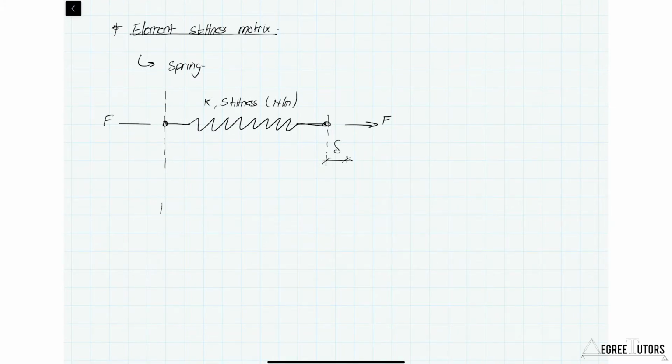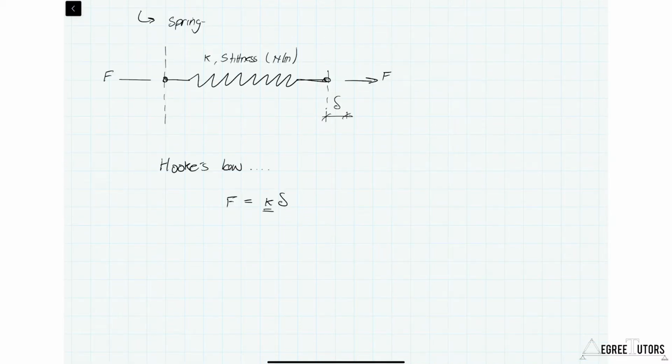Now, we are hopefully familiar with Hooke's law. If we're not, that's not a problem because it's pretty straightforward. Hooke's law simply says that the force in that spring, F, is equal to the stiffness times the displacement. So what are we saying here? We're saying that K is the constant of proportionality between force and displacement. We've seen this idea before: between stress and strain, it is Young's modulus. And for force and displacement, in the simplest case of a spring, that constant of proportionality is the spring's stiffness. Let's write a quick note on that.